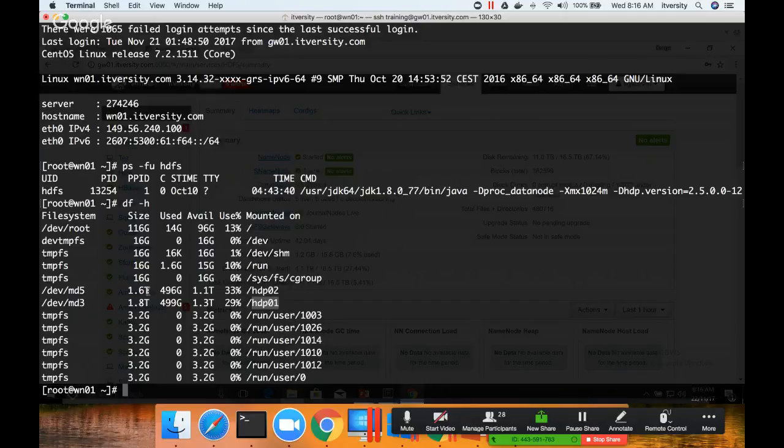You can see here the size of these two mount points. These are mount points. As most of you are not very comfortable with Linux, you can consider them as hard disks. So this is one hard disk, and this is another hard disk, or a partition. One hard disk or partition is 1.6 terabyte, and the other is 1.8 terabyte. Out of this, one occupied 496 GB, and the other occupied 499 GB. And this is the available storage: 1.1 terabyte on one and 1.3 terabyte on the other.